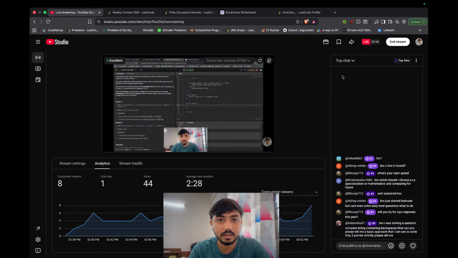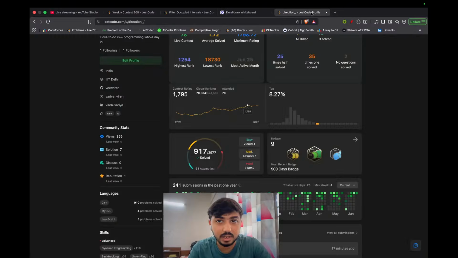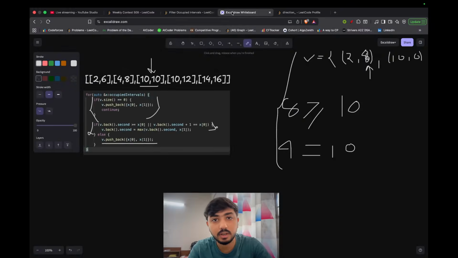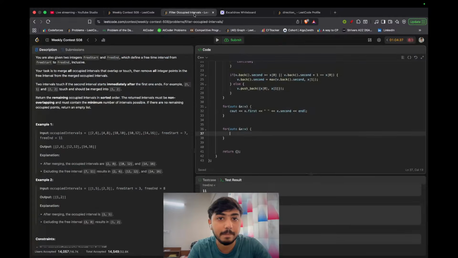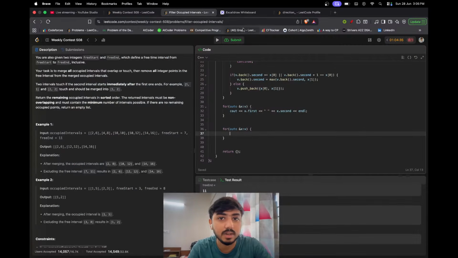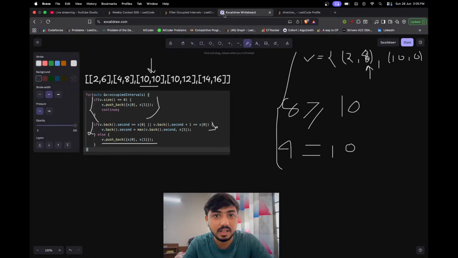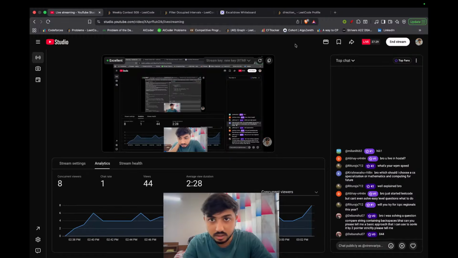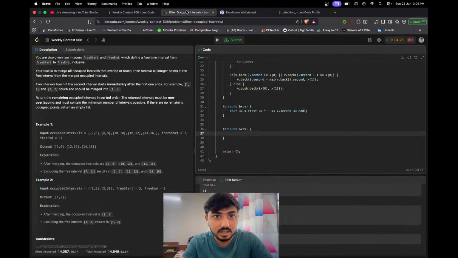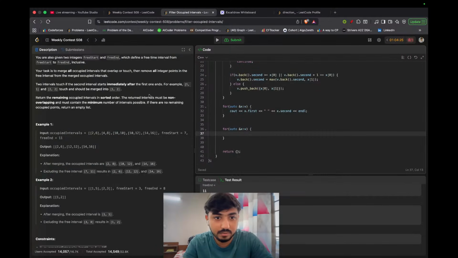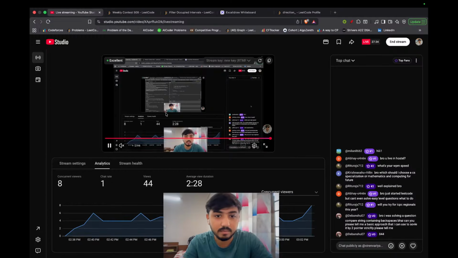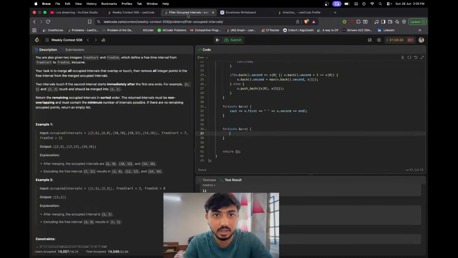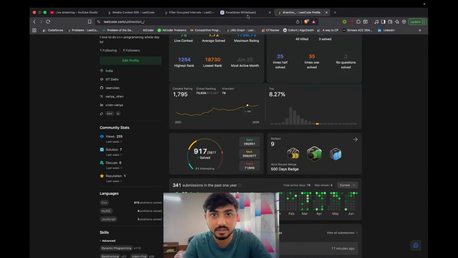I can explain it to you, and then you will be able to code it out. Just tell me the question number. Is it on LeetCode or somewhere else? We'll definitely give it a try. Should I solve this question after solving this one? Let me first solve the current question, and then we'll solve your question. That works, right?